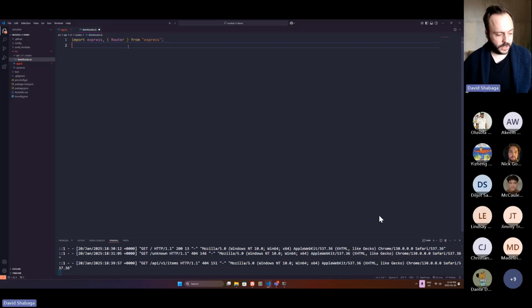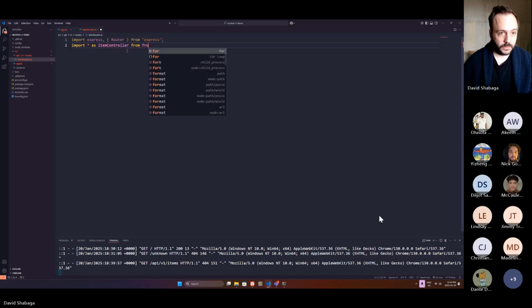Another thing I'm going to do is create another squiggly. I'm going to say import star as item controller. I'm going to explain what a controller is shortly, from another path that doesn't exist yet.